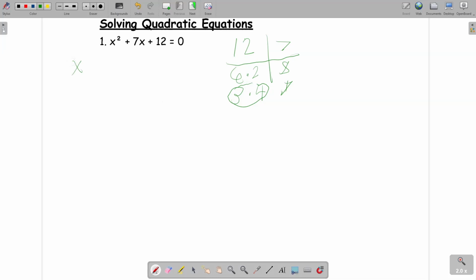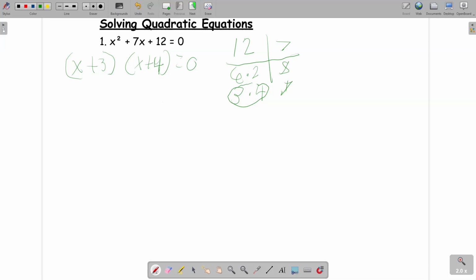Okay, so we'll go (x + 3), because these are positives, (x + 4) equals 0. Now, we have to find basically what x would be to make this equal 0, right? Well, anything multiplied by 0 is 0, right? So these two are multiplying each other, and all we have to ask ourselves is, what would we use for x inside both of these to equal 0, right? So we're going to get two solutions.